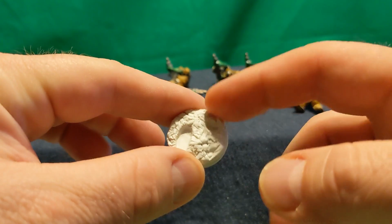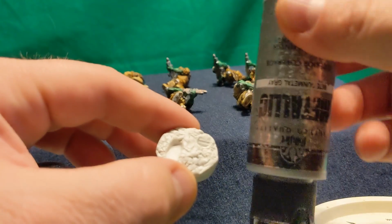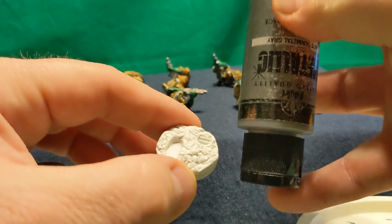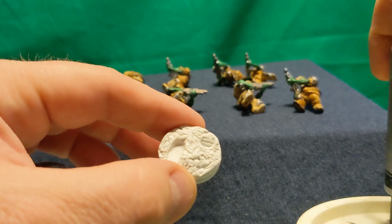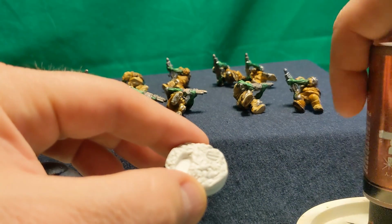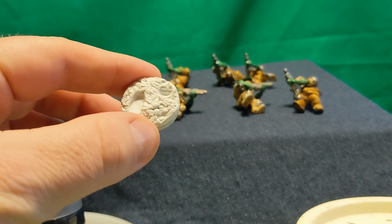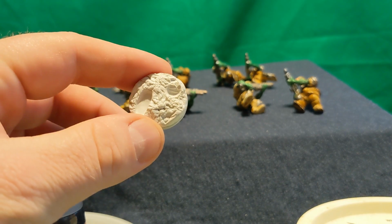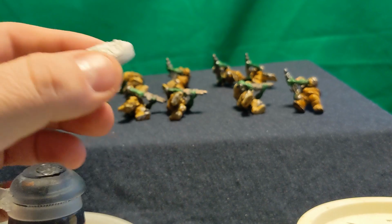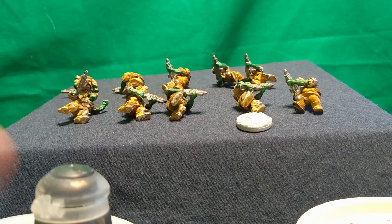Then after I finish with that, I plan on using some metallic paint. Notice again it's upside down because that's the best way I think to store it. And I'll probably also put a little bit of this on to make it look rusty as well. So I have some metallic and rust that I will brush on to each of them. I'll go through and paint all of them first with the gray, and then I'll go back through and do the others. So let's take a moment and see what this looks like.